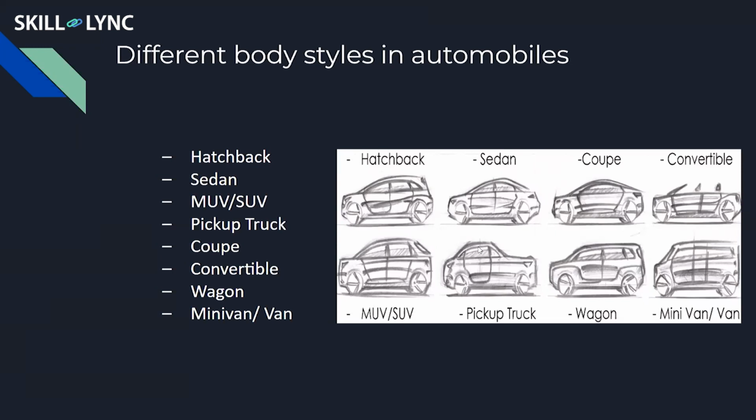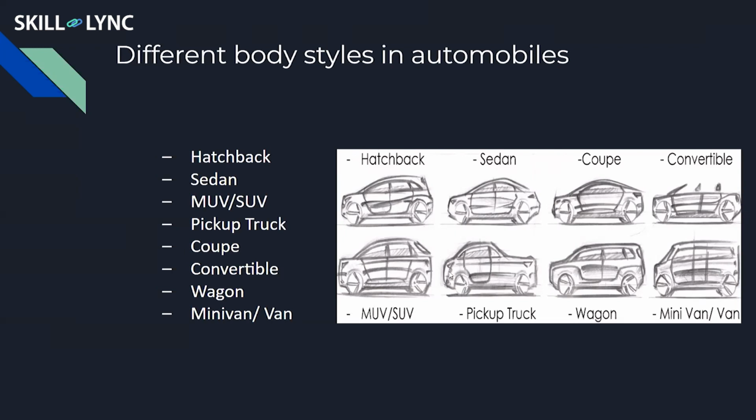You have your coupe. All the GT cars or sports cars that you have will have a coupe design. They will only have 2 seats, or only 2 doors. It might have 4 seats inside, but most of the time those seats are not usable, but they'll have 2 doors. Then how will you make sure you are giving the proper proportions there? Next, you have the convertible, where your roof goes up or down. Then how do you make sure that even though the roof is not there, the car looks good? That is a huge task when you are designing a convertible.